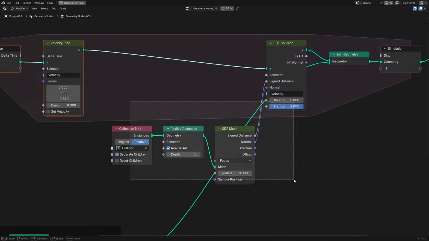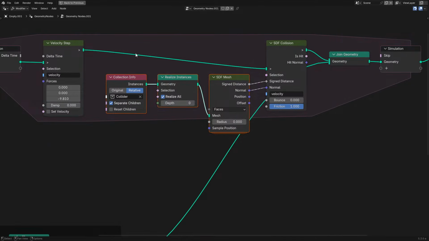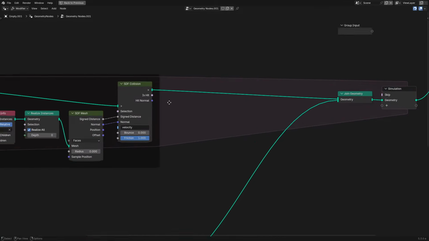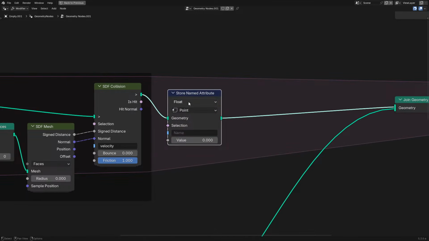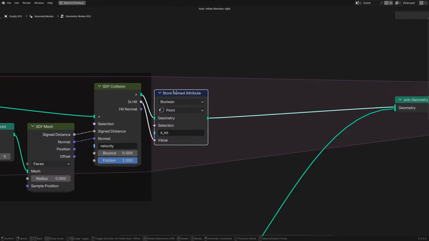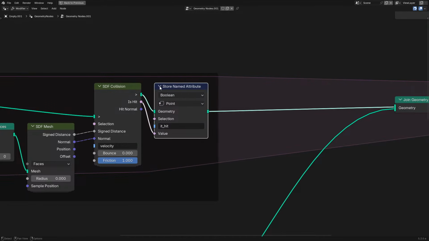So with this, let's see, I don't want to have node groups for all this, but we may need to get to that stage because this simulation might be, you know, just a little bit complex. Let's make this a Boolean and store the is hit value, because this will tell these particles when to freeze.